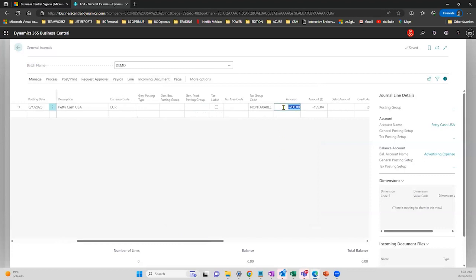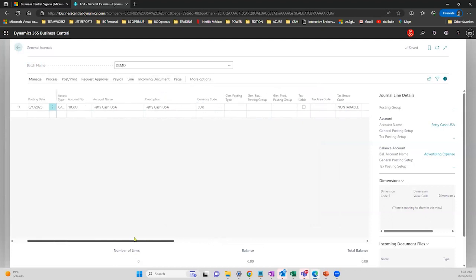So we get the values in two types of amounts, local and foreign currency. In this case, we are going to have euro 200,000. As well, when I check this transaction, I'm going to see in my GL account this value in local currency, which is 199. So we have the two values. We have the exchange rate in our own line, because then we need to continue creating more and more lines.